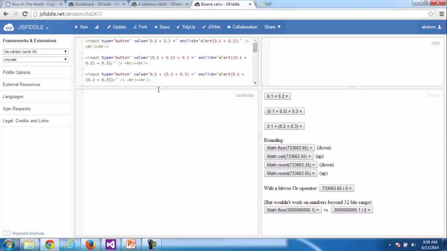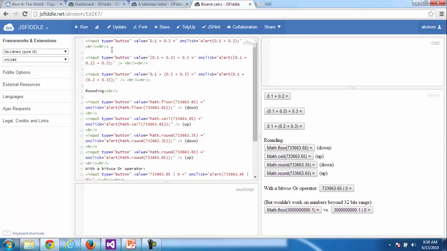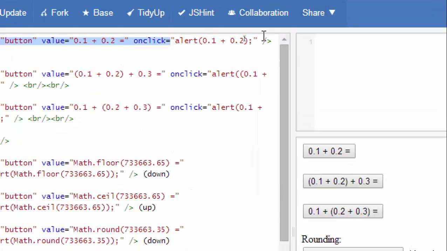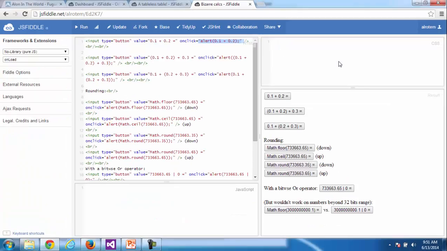So here are a few examples of bizarre calculations with JavaScript. What I've put here is a simple HTML. I have a bunch of buttons, and on each one I'm showing the text of what I'm going to calculate, and then when you click it, I'm going to alert the calculation result, just to show what happens. So for example, here's a simple calculation. 0.1 plus 0.2 should be 0.3.